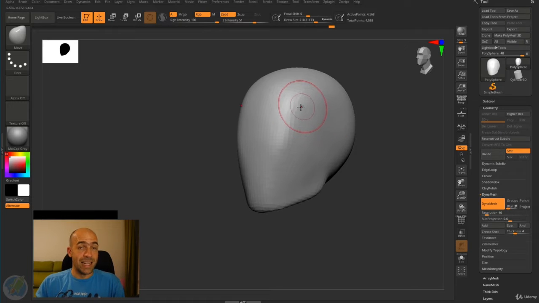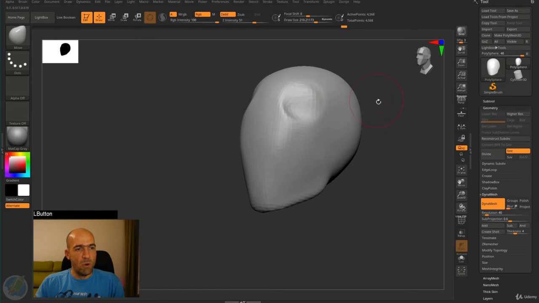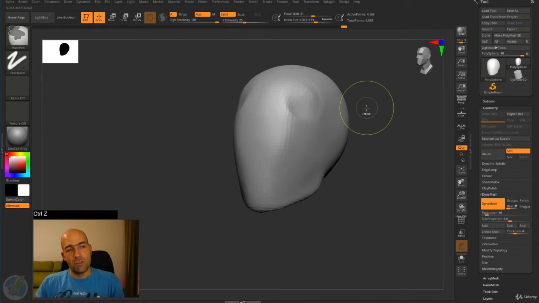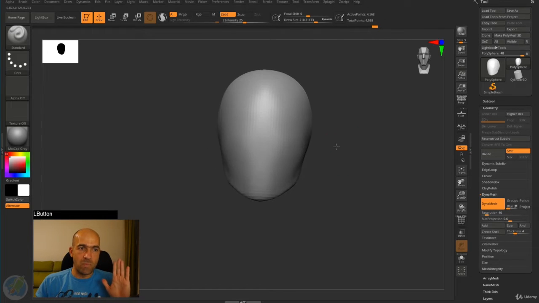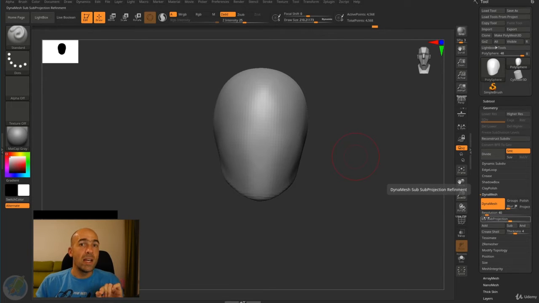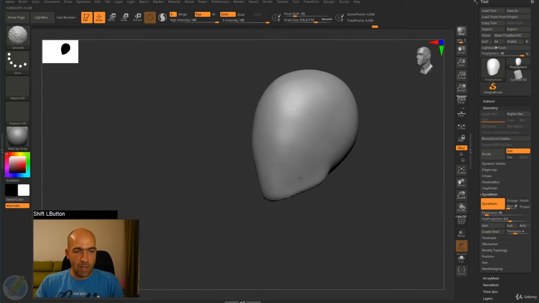So now, fewer polygons. And now if I, for example, make some move like this, I just move it and it's not good. I can Control Z, of course, but I can also smooth. I can smooth it. Then I will go with the standard brush and just drag over it and then smooth again, and it will be okay. But if you have a lot of polygons, you cannot do that. So one of the most common mistakes I see in beginners is that they start with a very high Dynamesh resolution. 128 is very high for the default ZBrush sphere. So I always go down.